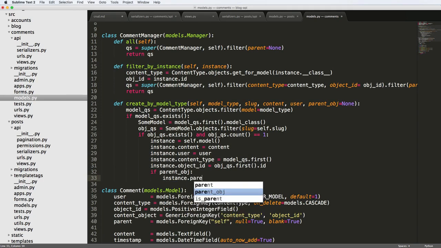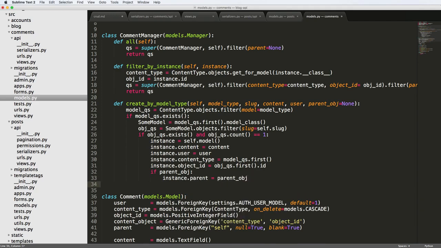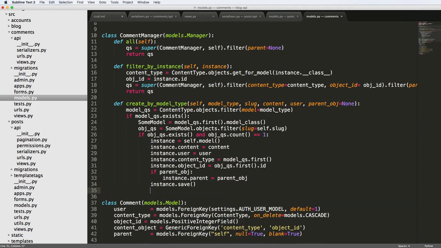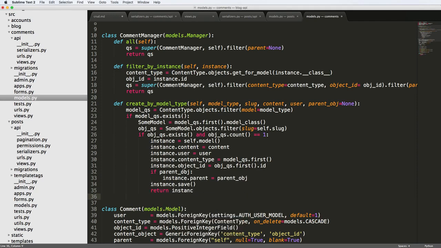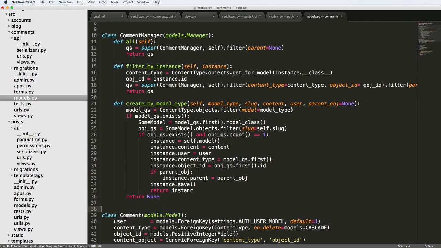We'll say instance.parent equals parent object. And then finally we'll do instance.save, and then we'll return the instance. Otherwise, so if those other if statements fail, we're going to return none. Cool. So this is creating the model by model type, or creating an instance by model type.